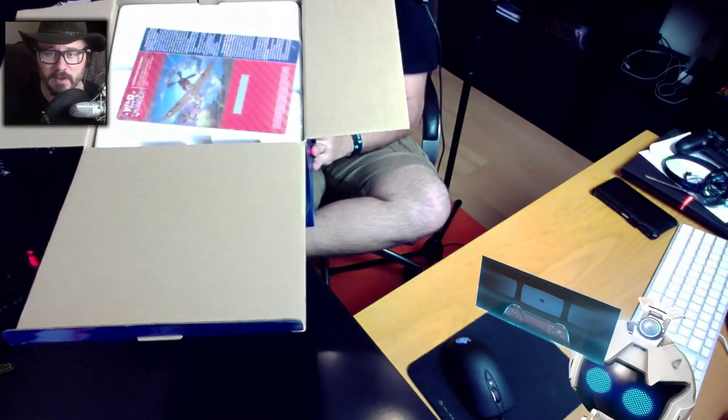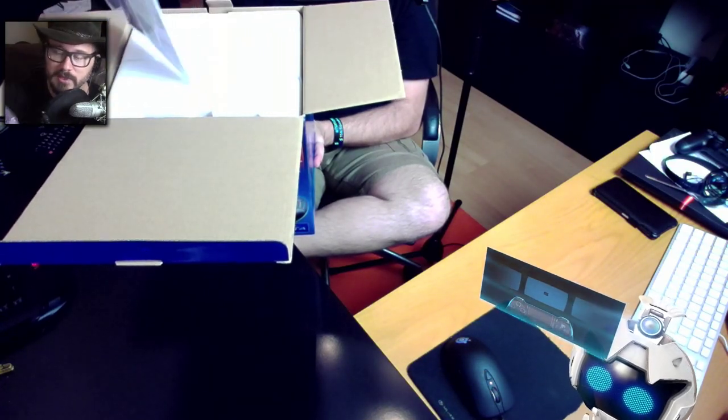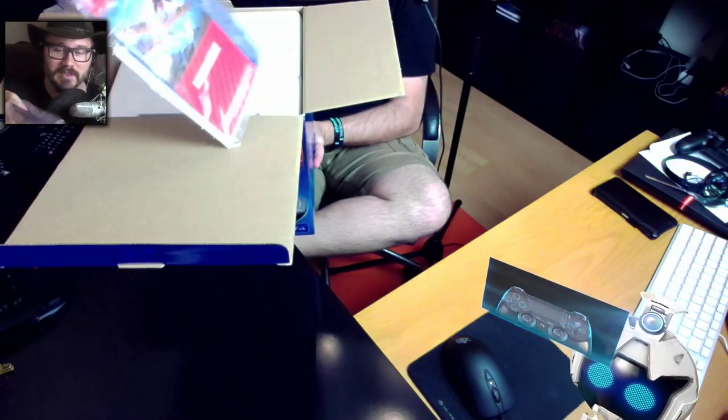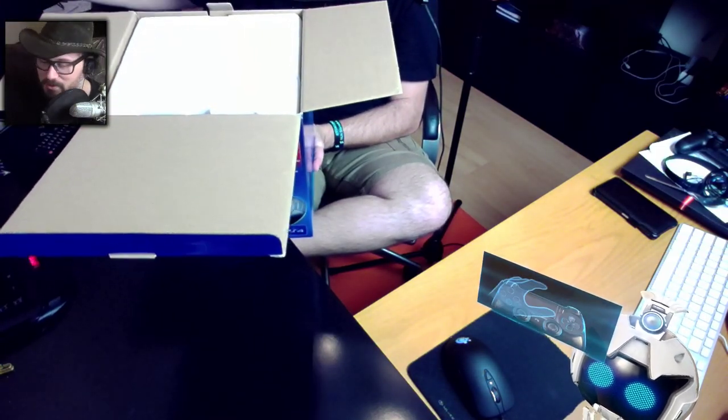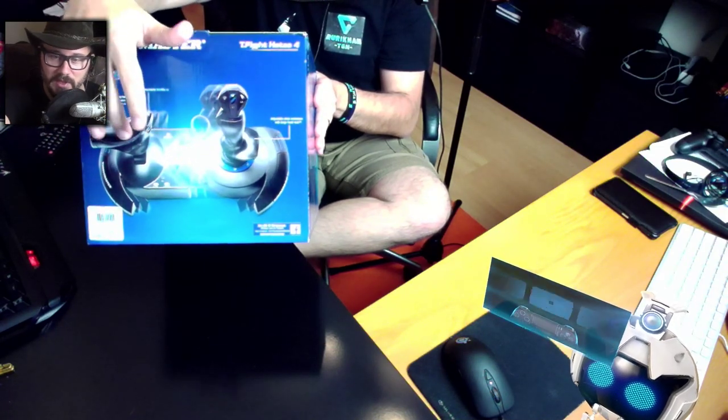So the first thing that we're greeted with is the War Thunder leaflet, which, to be honest, I don't really play War Thunder. I don't have any plans to use this thing, so I don't know. Oh yeah, I forgot to showcase the whole box, so let's do a little bit of a turnaround, like a typical unboxing. You can see I don't do a lot of these. So this is the top of the box where they tell you that you can actually separate the joystick from the throttle thing, which is pretty cool.